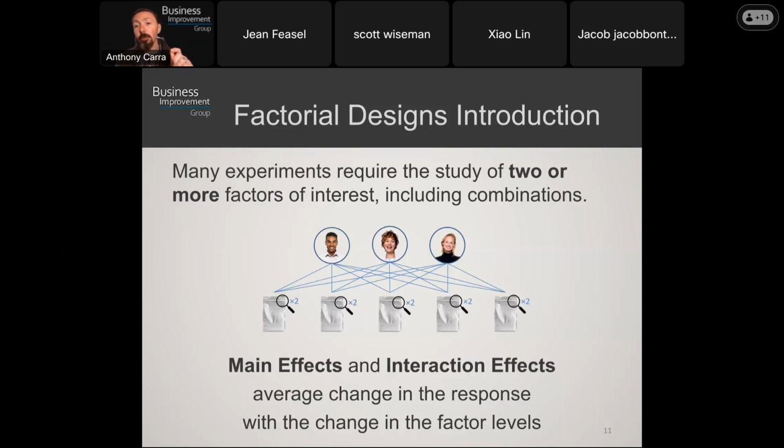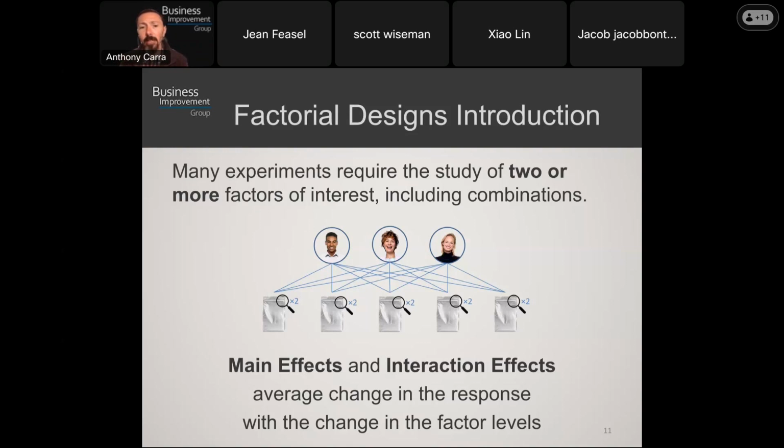This particular input factor has this percentage of an effect on my outcome, but the interaction effect is this combination of these 2 factors, right? One set a little higher, one set a little lower, may have a unique or an impactful outcome on my output. And the factorial designs will give you both of those insights.